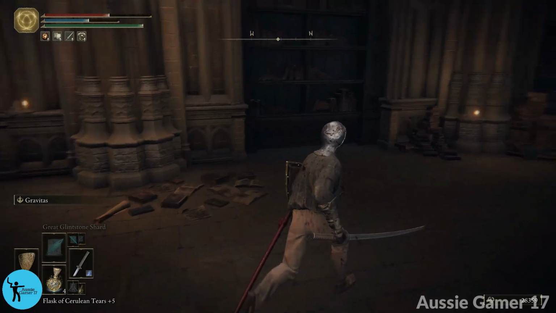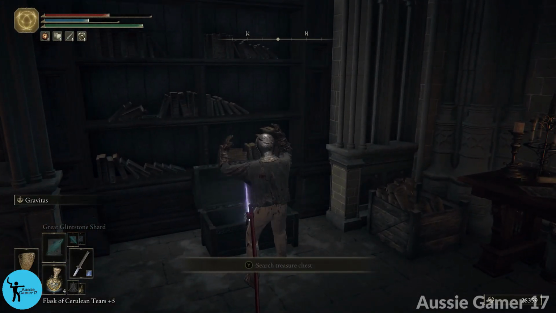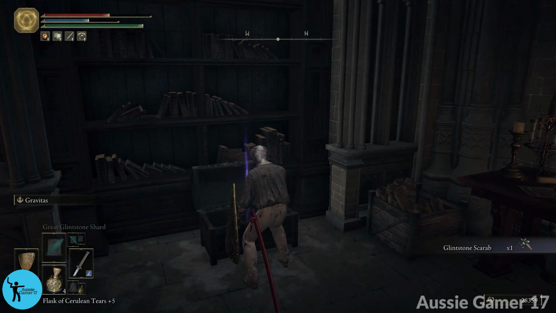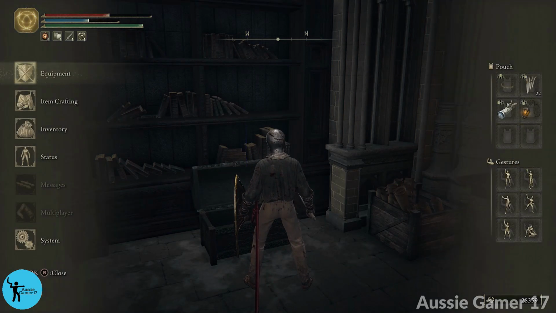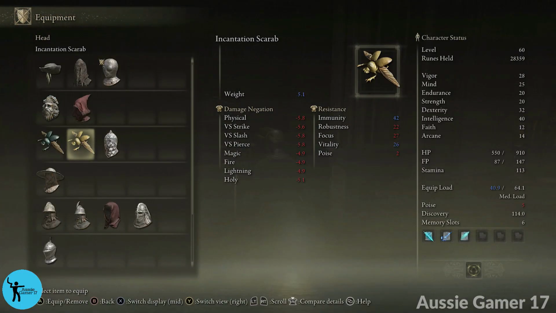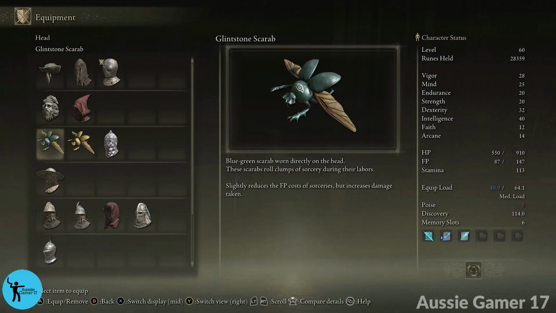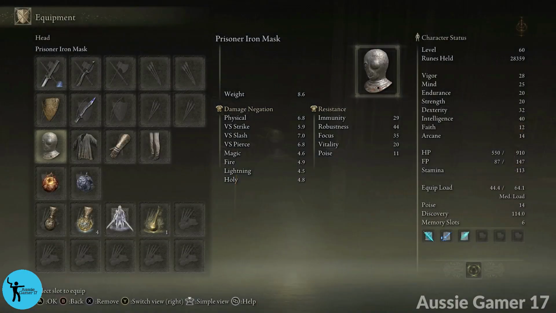The chest. Where is the chest? It's around here. There it is. Make sure you go and open the chest. The Glintstone Scarab, it's actually like a headpiece. So if you go into your headpieces, we've got the Incantation Scarab. That one slightly reduces FP costs, but increases damage taken. This one slightly reduces FP costs of sorceries, but increases damage taken. So incantations, sorceries. That obviously would be beneficial to us, but I don't want another thing that increases our damage taken. So no deal.